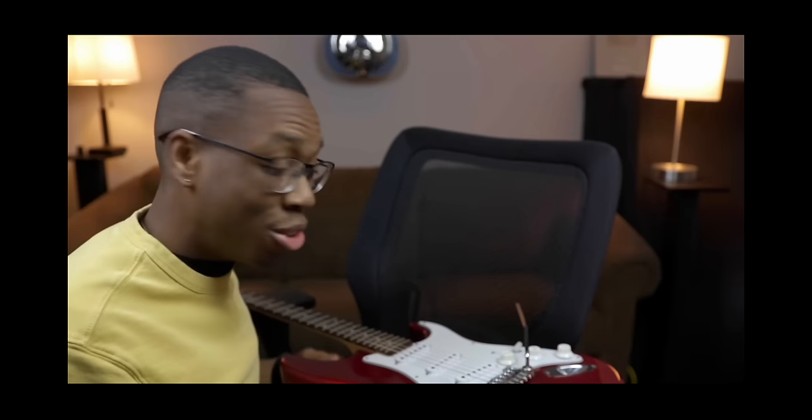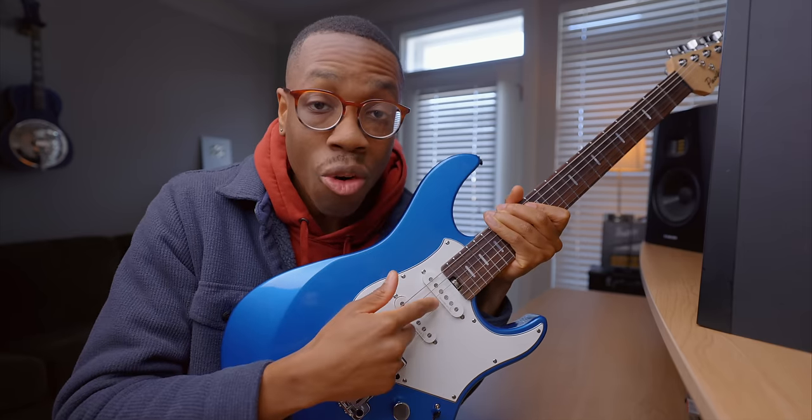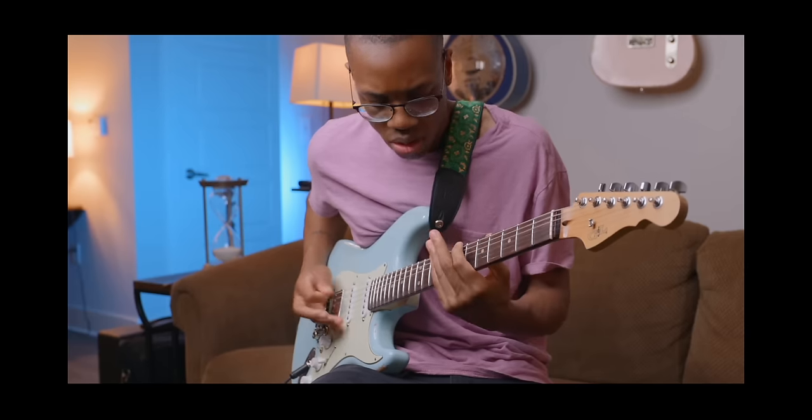I've had this thing for a couple of weeks now and I'm finally starting to ask myself some bigger questions. It really goes back to the first time I got my GNL Legacy, where I really started to take an interest in strat alternatives. I'm starting to ask what makes something an S-style guitar — is it the five-way, the three pickups, the one volume one tone, the single coils? In a lot of ways I think it's a combination of all those factors. But with the Pacifica, it's more than just about what this guitar does. The first time I saw the GNL, I thought there were some different functions and tones, but on first look I was still seeing what I was used to with a strat. Once you really get into the design of what this thing is and how it differs from other S-style guitars, that can throw a lot of people off — or it can really bring you in.